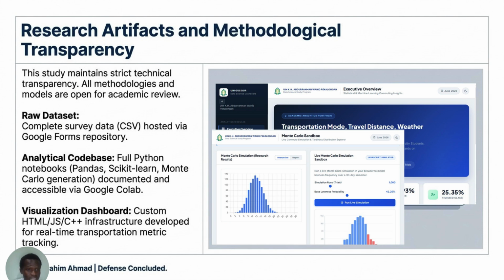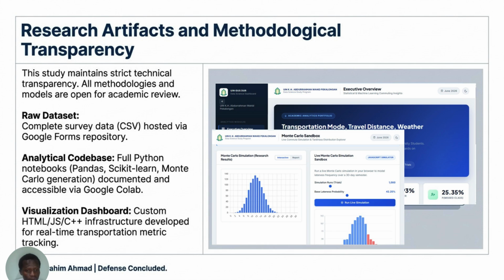This study maintains strict technical transparency. All the methodologies and models are open for academic review. We have a raw dataset, which is completely survey data hosted via Google Forms, and the analytical codebase, which is a full Python notebook with Pandas, Scikit-learn, and Monte Carlo generation, documented and accessible via Google Colab.